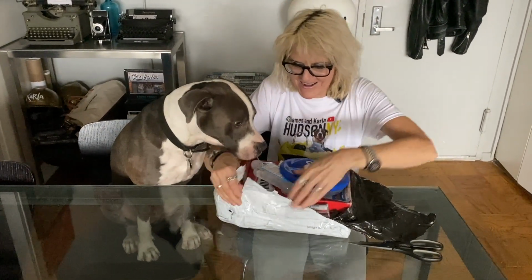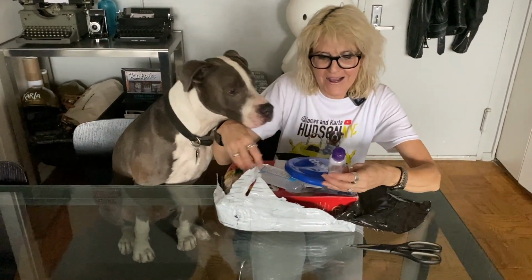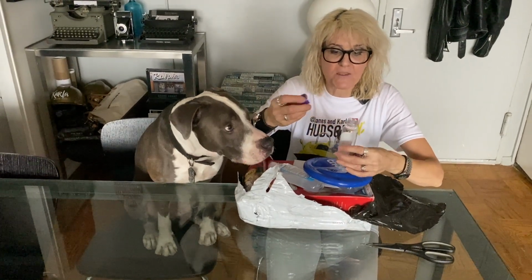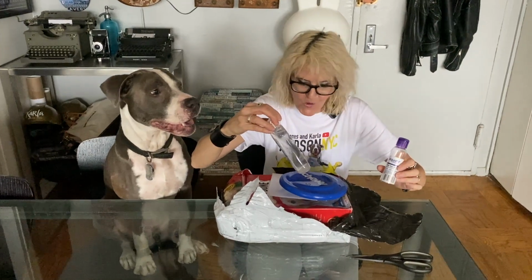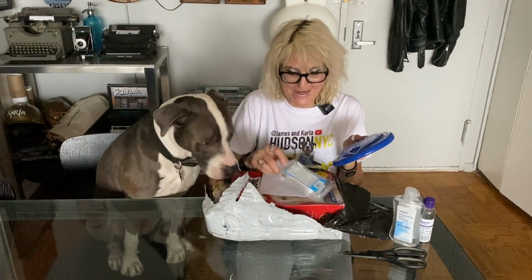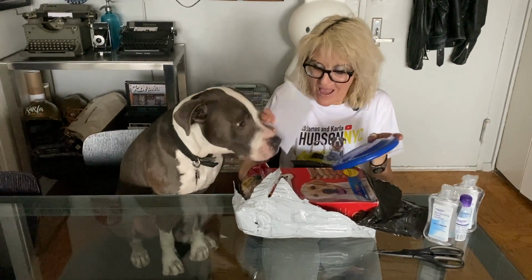What have we got here? Look at Hudson. Oh, wow. Flip top bottle for travel. Oh, so then we could put the water. Nice. Or maybe it's moisturizing hand sanitizer. Oh, that's perfect, a great little thing for us. That's fantastic. Hudson loves frisbee. More hand sanitizer. We're gonna be sanitized, but that's great.